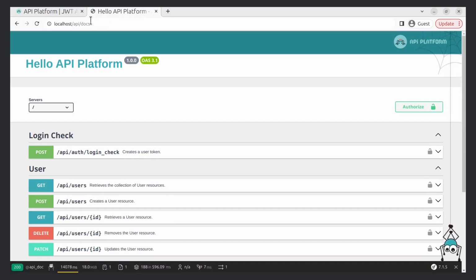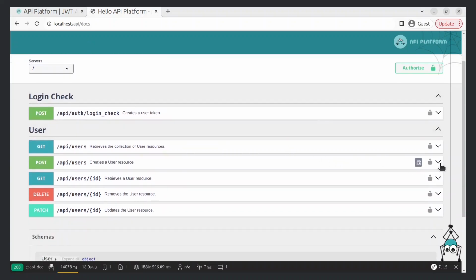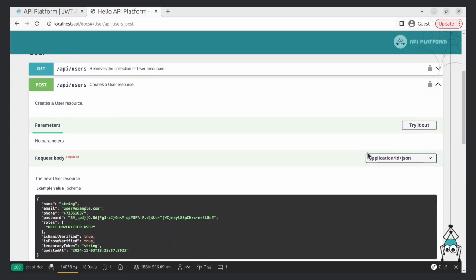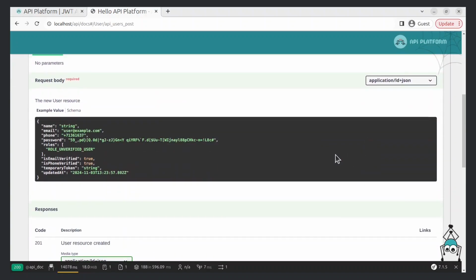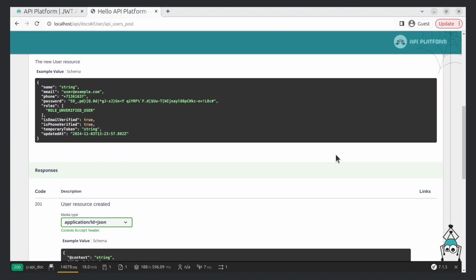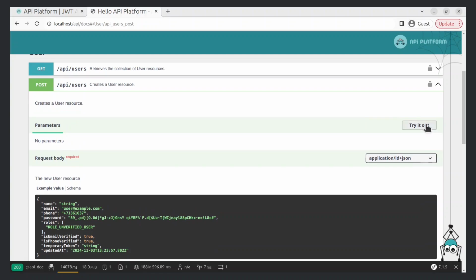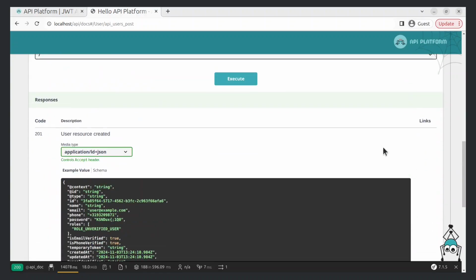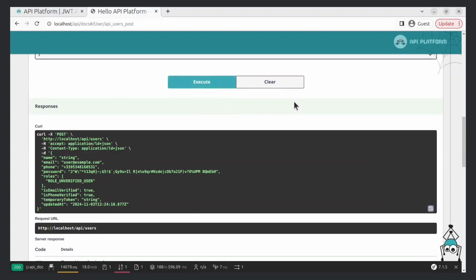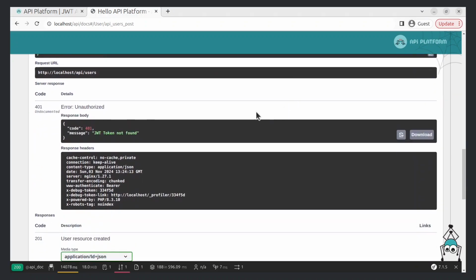I have implemented a user creation mechanism for the API. Therefore, let's test authentication on a post request for the user. First, let's send a request without a token. As you can see, we get an unauthorized error.